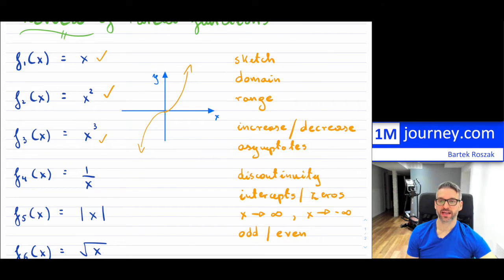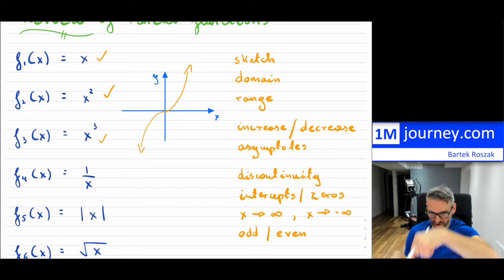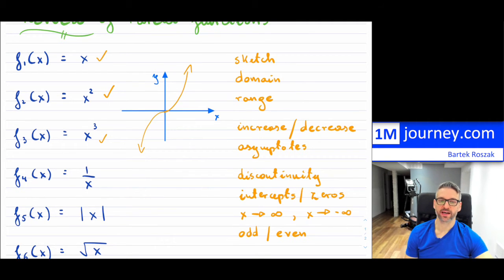Now discontinuities, nope, there are no breaks in this parent function at all. It's very continuous throughout. Any intercepts? Still, the only intercept is at the origin. That's where it crosses your x and your y. And then what happens as you approach positive and negative infinity? It blows up. So positive infinity blows up into positive. Negative infinity, if you keep going further and further, it just starts to go to negative infinity.